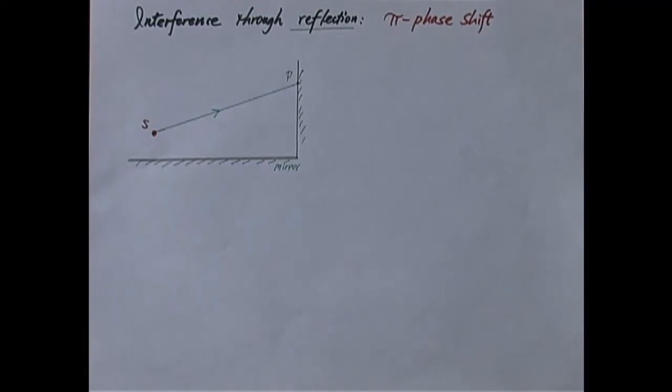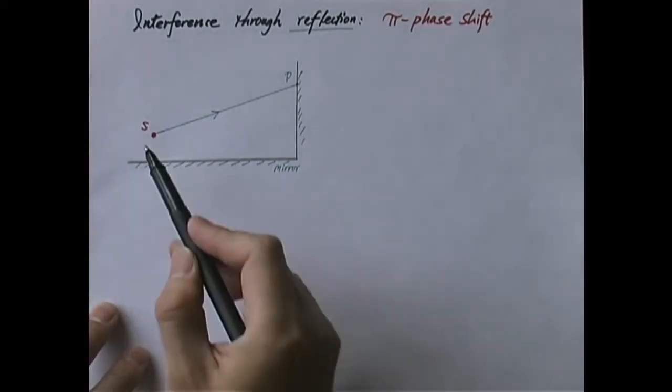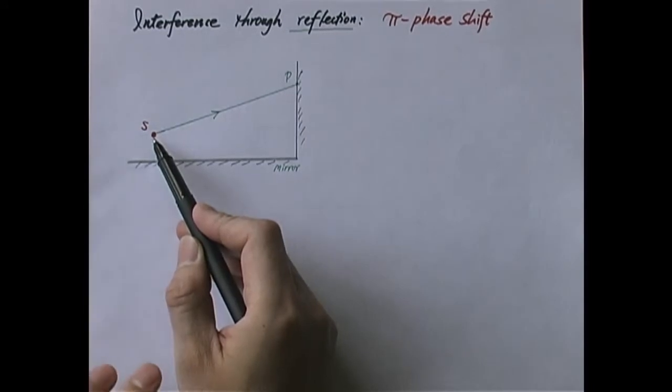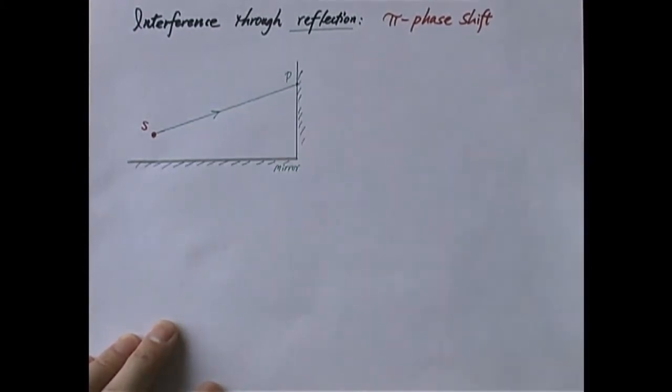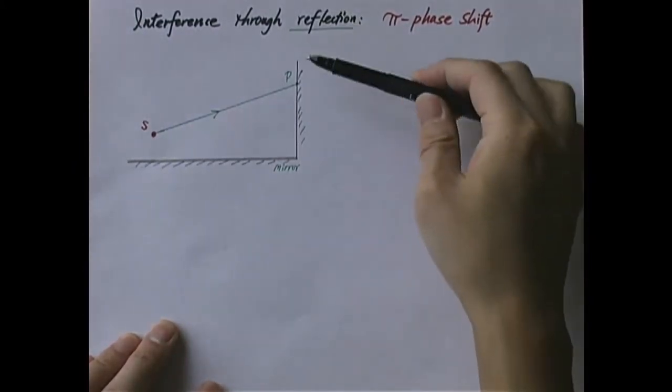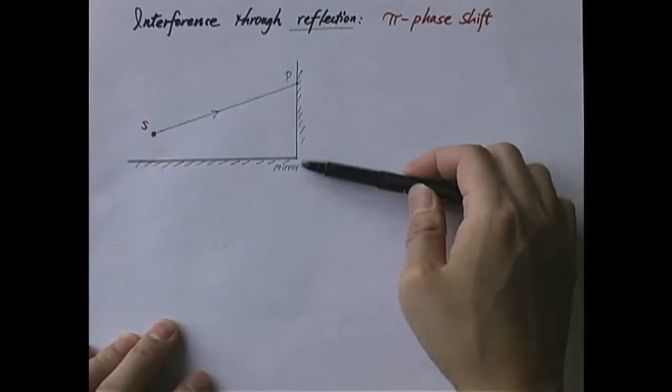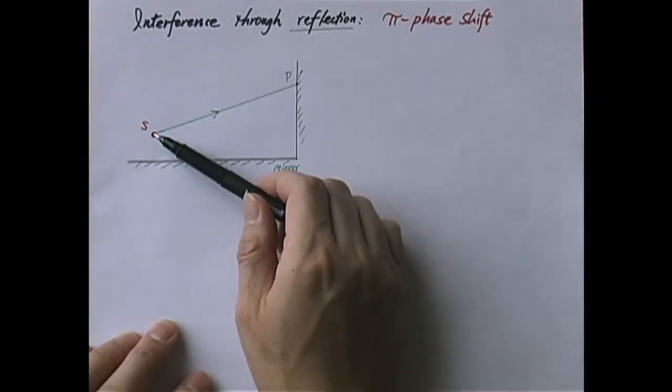Okay, so what I have here is something like this. I have a mirror and there is a light source, S, a monochromatic light source with a single frequency. And I have a screen here, and I wish to establish an interference pattern on the screen from this light source. Of course, a single source itself won't do it. So I need to split this source. And how do I do that?